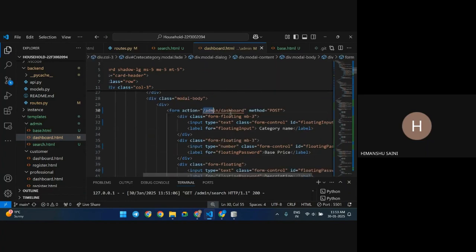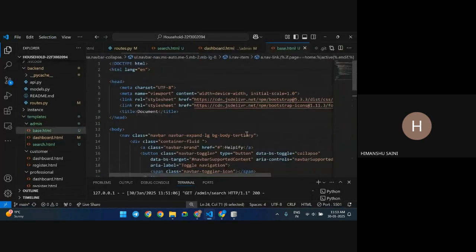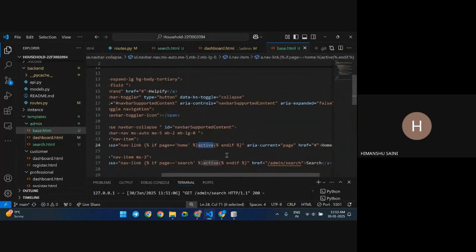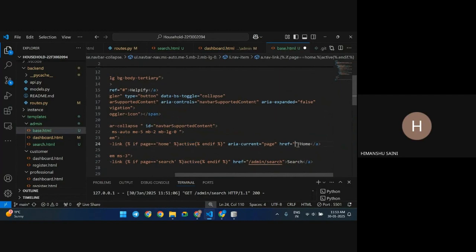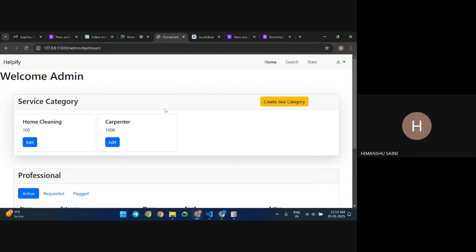Now we have to create some functionality. Before that, in base.html, I'm creating an href /admin/dashboard. Now if I refresh it, I'm on the search page. If I click on home, I'll go to the admin dashboard. Yeah, it's working. Now the home is dark, right?